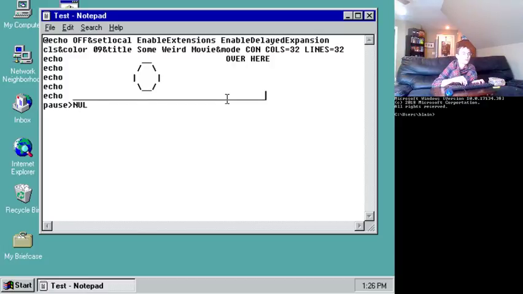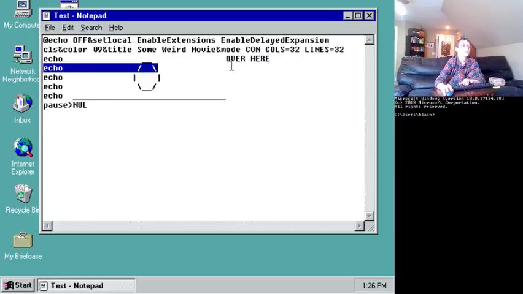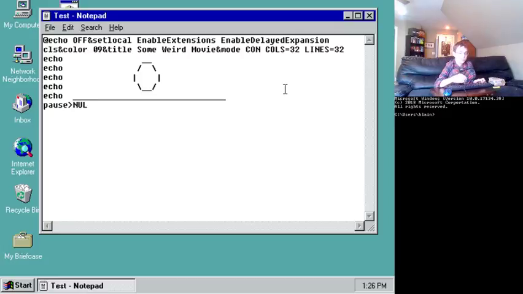Oh, that's weird. Oh, yeah, right. It's stopping right before the window. Now let's get rid of all of the unnecessary spaces. Wait, what?